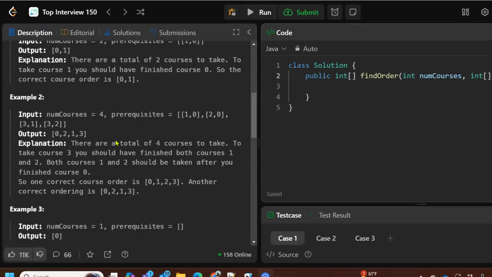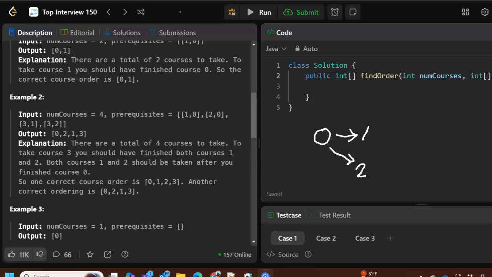So let's look at this. All right, if I had a pen here. So the prerequisites. To take course 1, you have to take course 0. So let's say we have 0. We have to take that prior to taking course 1. We also have to take 0 before taking course 2. All right, put 2 here and another directed edge to 2.